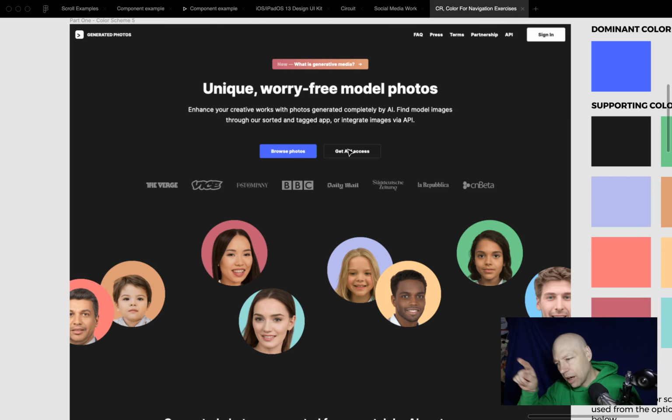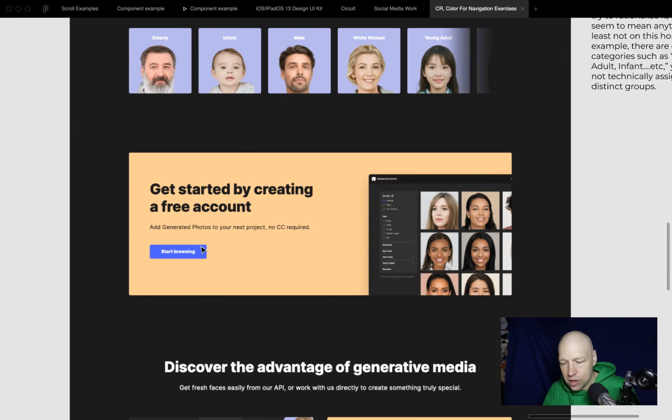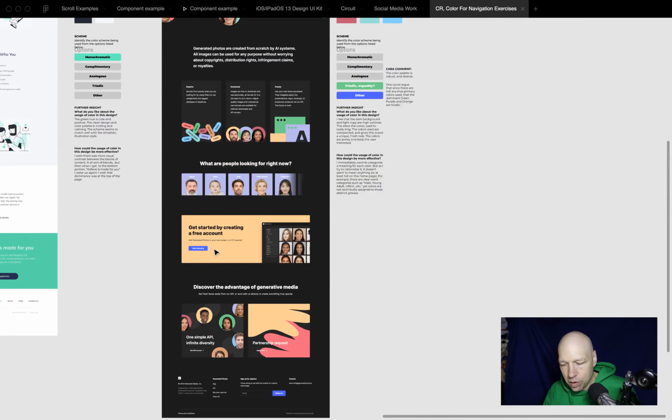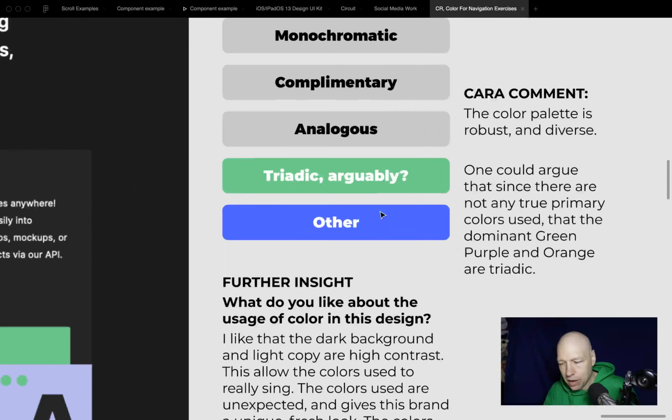We're just going to outline that. The sign in, it's secondary. It's up there, but it's secondary. I do think this has a bit of a complementary feel to it. I see the orange and blue used a lot, but I definitely also get the vibe of other schemes.